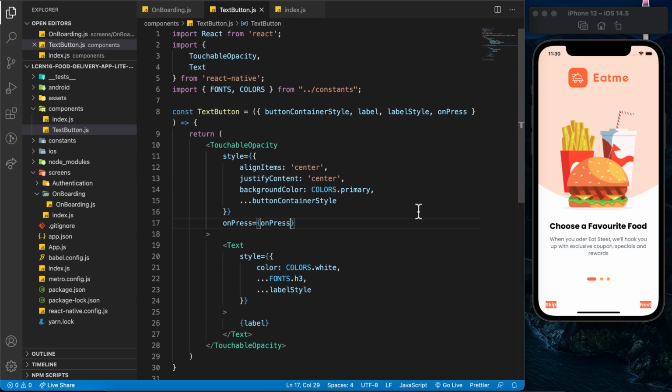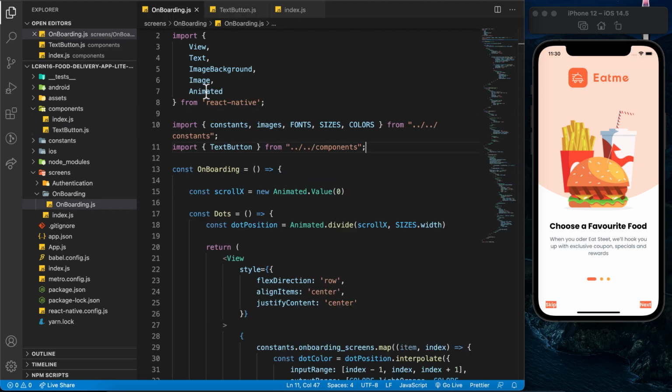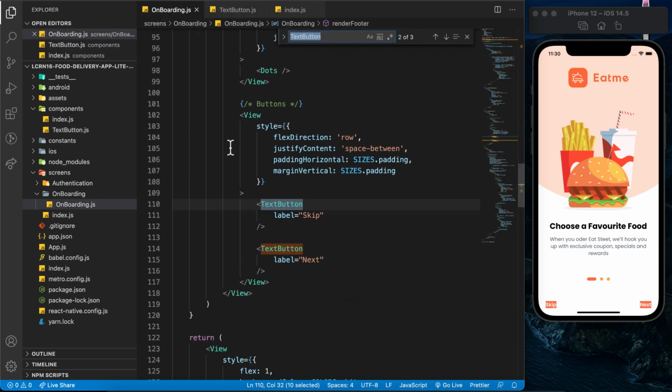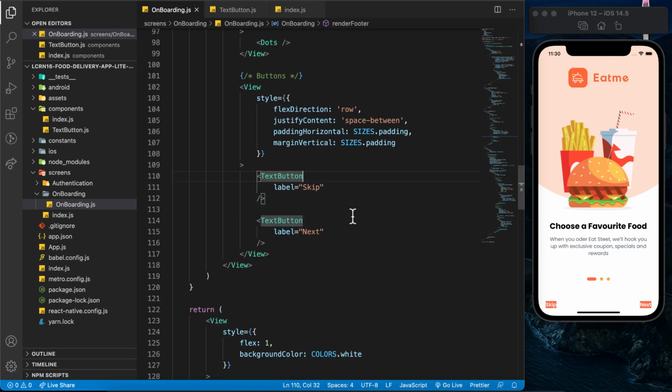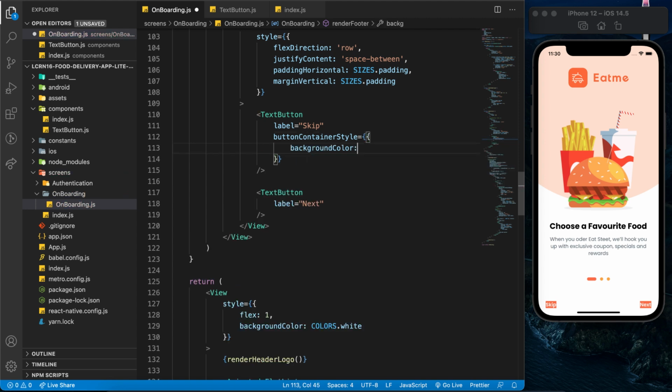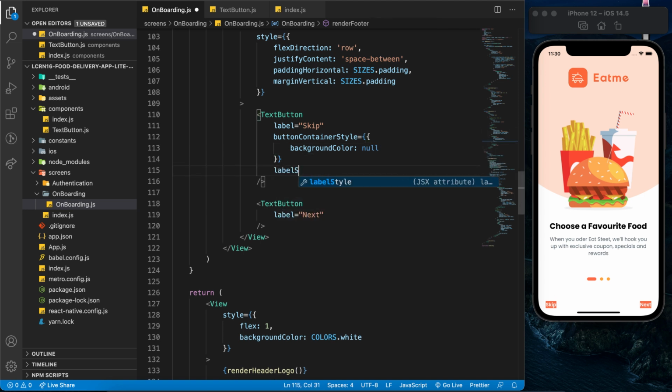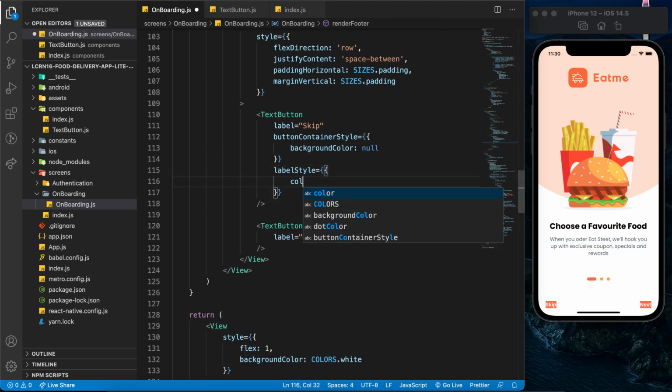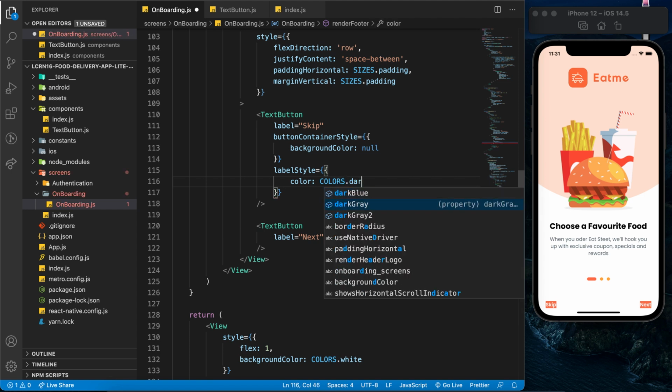Alright, save it. Now head back to the onboarding screen, navigate to the text button component. Alright, now over here, we are going to fulfill the props. Okay, so for the button container style, the background color should be equals to null, since we don't need the background color over here. Alright, so for the label style, it's going to be colors.dark gray 2.